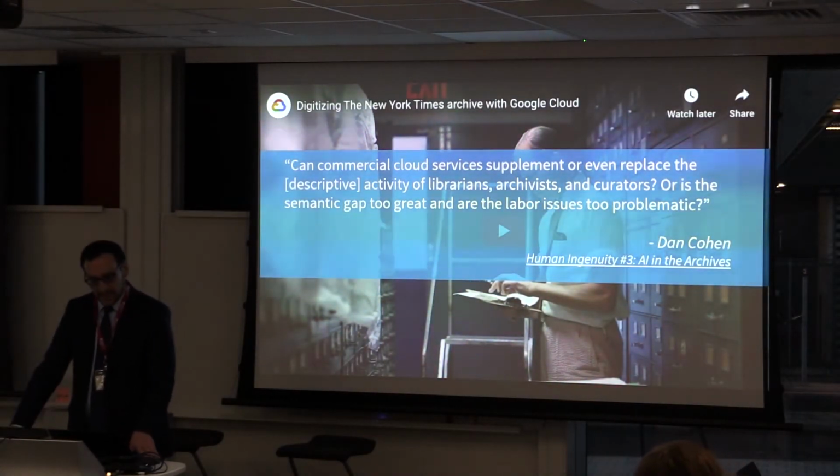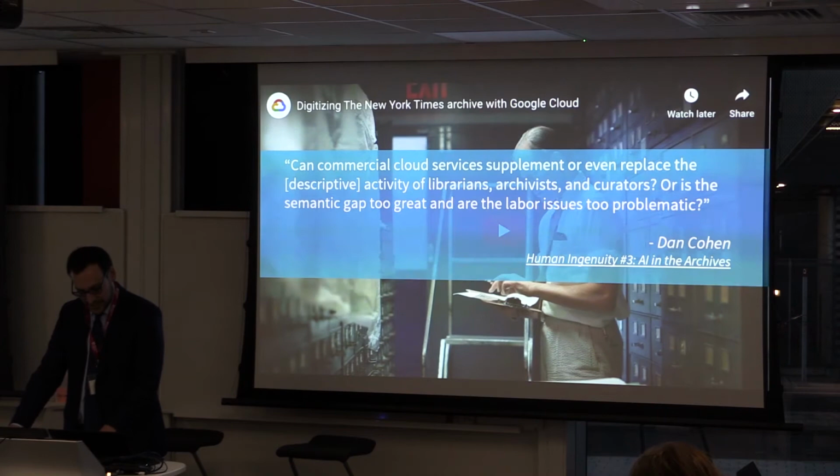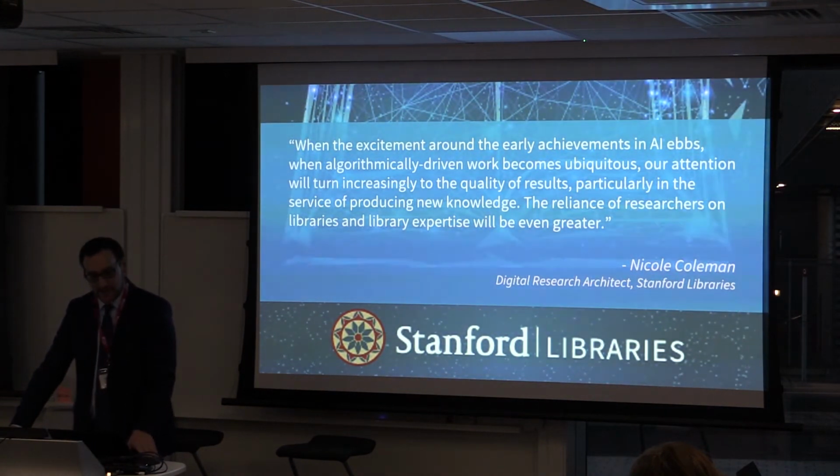Both the experiments at Stanford I participated in explored the adoption of commercial cloud services to replace or supplement activities currently performed by people. Many folks, like Dan Cohn, Vice Provost and Dean of the Library at Northeastern, are considering whether AI-driven technologies can help achieve good enough archival processing, or whether the trade-offs to cultural heritage institutions are too great. Nicole Coleman, peering beyond the AI hype, thinks when this technology is truly ubiquitous, the quality of results will be the focus of attention, and reliance on library expertise will be even greater.